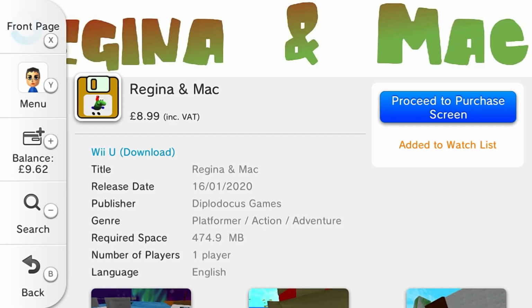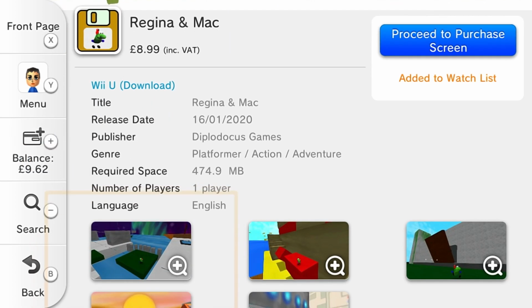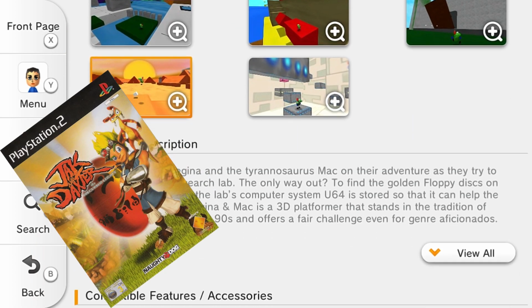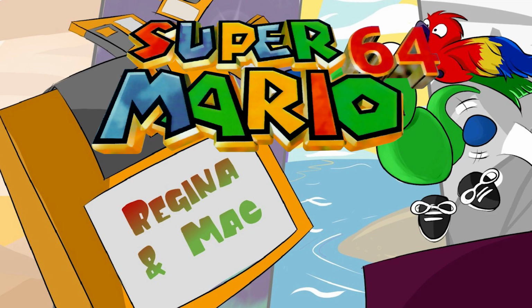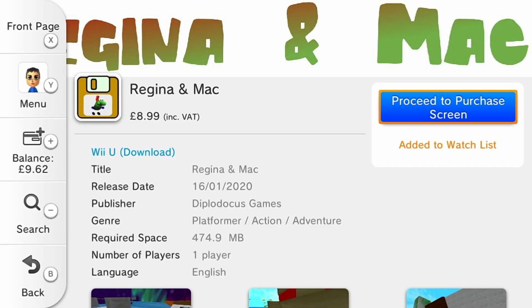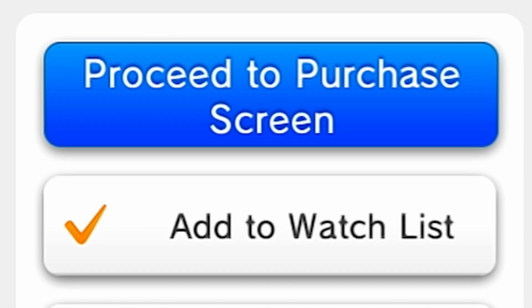Finally, we've got Regina and Mac. Just rolls off the tongue, doesn't it? Like Jak and Daxter, Ratchet and Clank, Regina and Mac. A game that carries the torch of the Nintendo 64 greats, like Mario 64 and Banjo-Kazooie. And it's only $8.99?